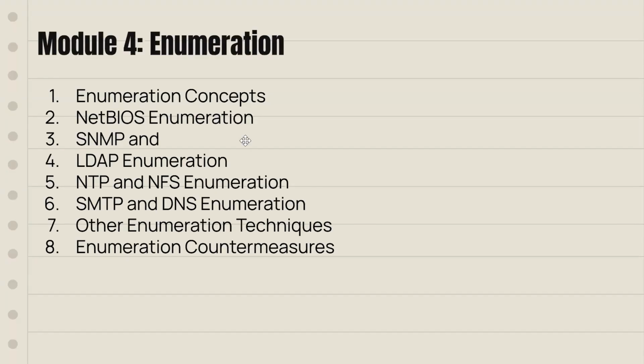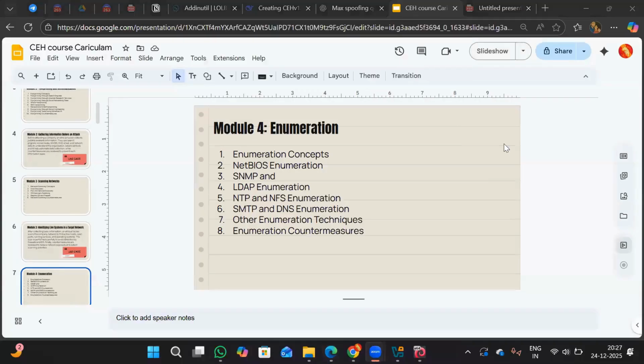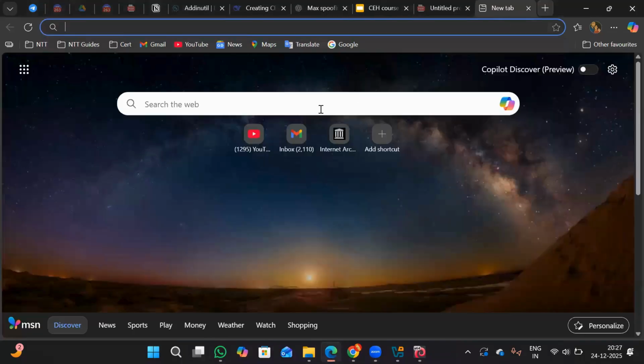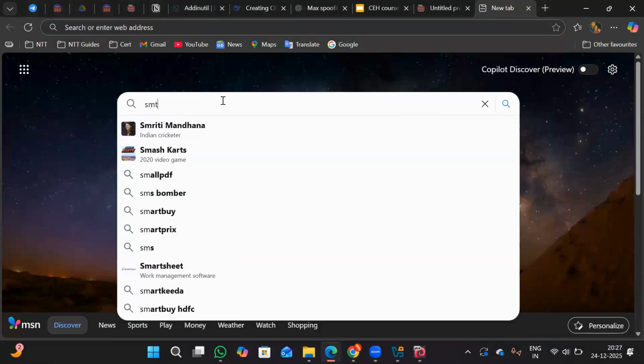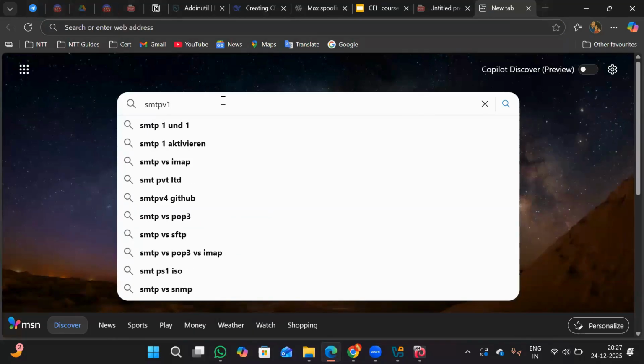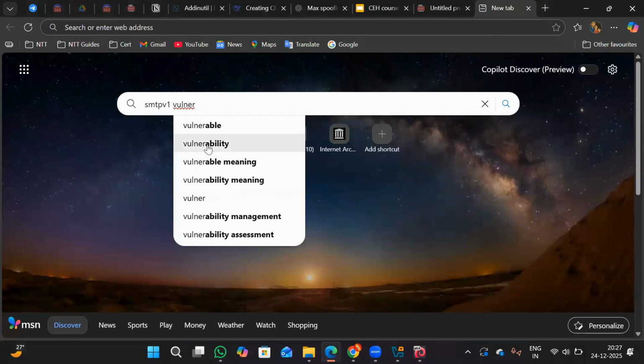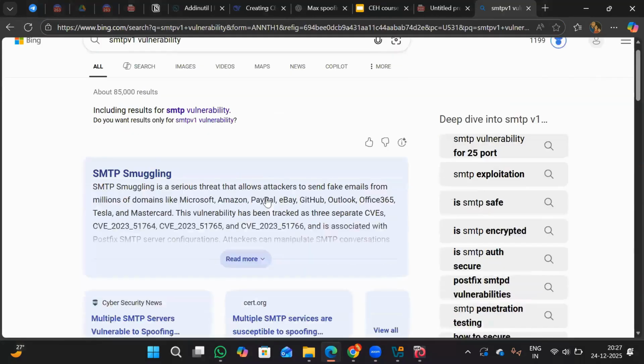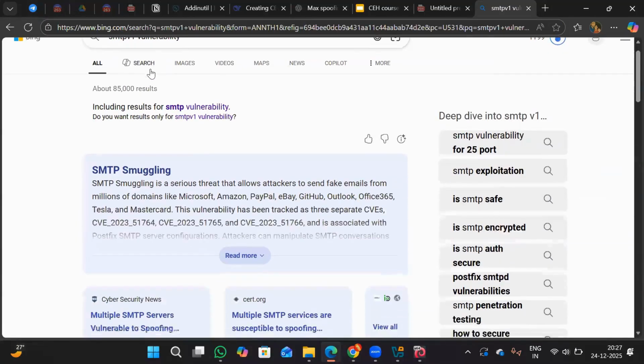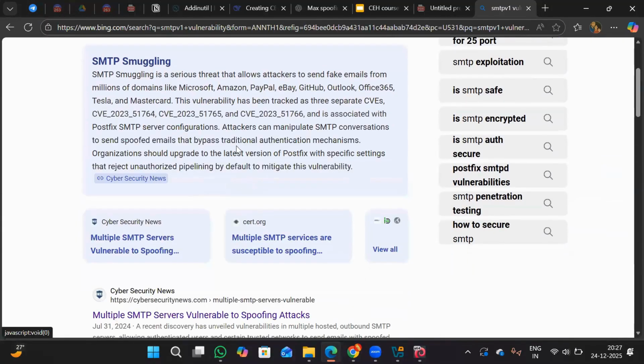Suppose we take one protocol from here as an example, SMTP. SMTP version 1 vulnerabilities. If I search for SMTP version 1 vulnerabilities, you can see there are multiple vulnerabilities.